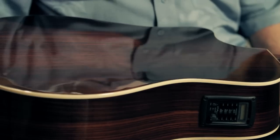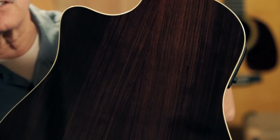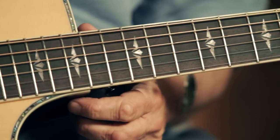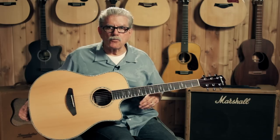Other features of this guitar include back and sides of East Indian rosewood. The back is solid. The sides are layered wood because they're easier to bend that way. The bridge and the fingerboard are rosewood. The fingerboard is adorned with some pretty cool looking inlays, and they're really cleanly done.